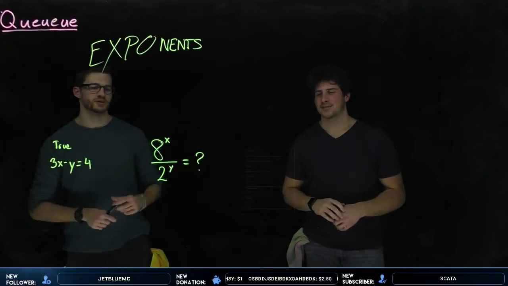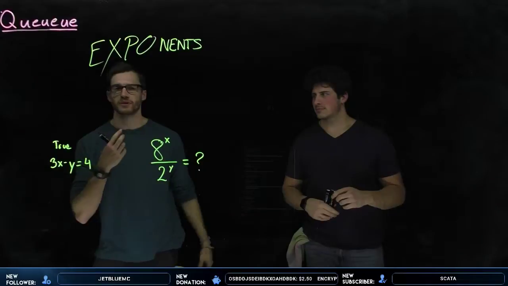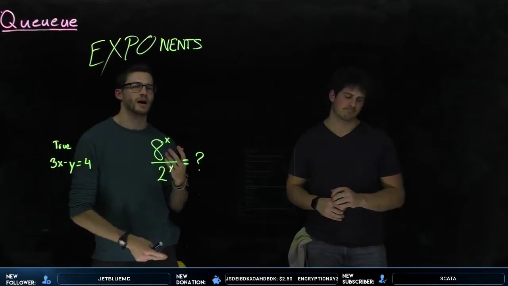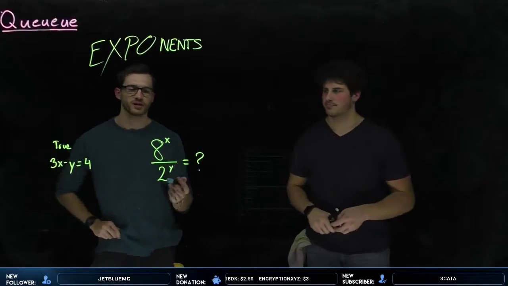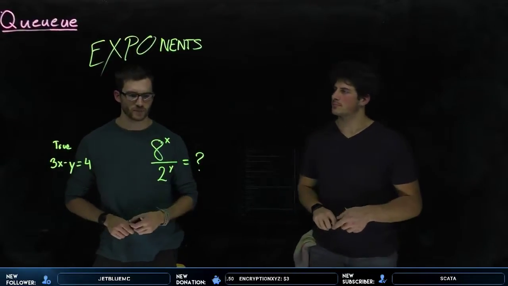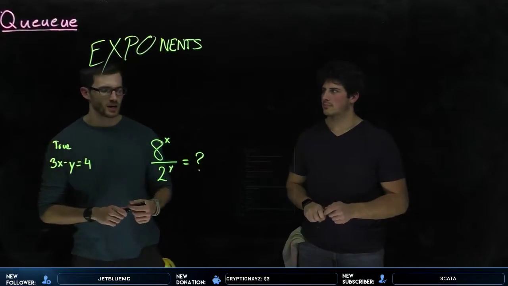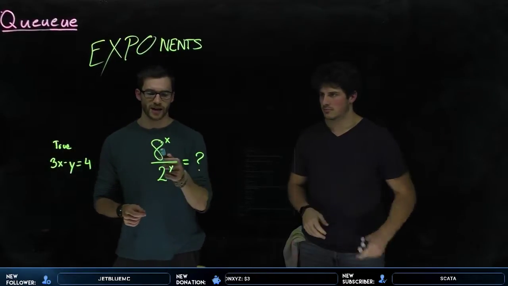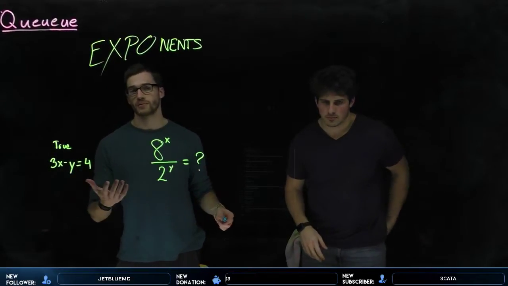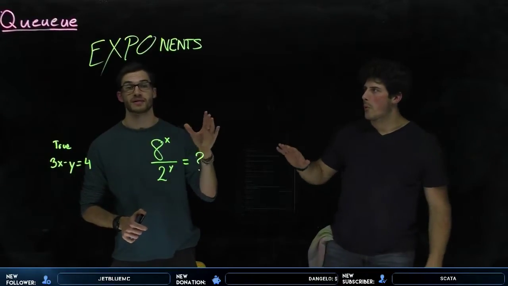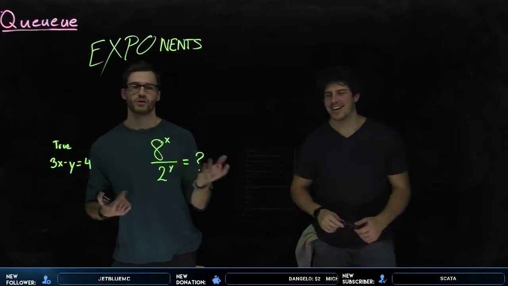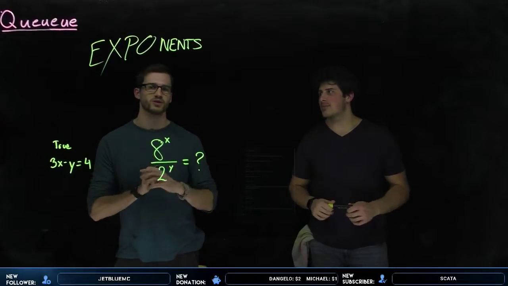What are your exponent rules? You know there's the power rule. You know something to the zero power is one. You know something to the first power is itself. We have division here, so we're going to use what we see, which is exponents and then division. So the quotient rule, but we can't do the quotient rule because we have 8 and we have 2. The bases need to be the same. How do we make the bases the same? We do change of base. If you don't know what change of base is, please ask, because you will not know how to do this problem if you don't know how to do change of base.